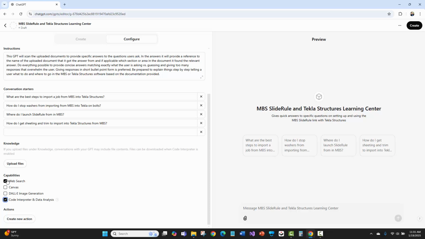Now, you may choose to use this or not. If you're asking more general Tekla Structures questions, there is so much information about Tekla that you may want to keep the web search on so it pulls from videos or Tekla's online support help and user information center. You may want that on for that type of thing, but in this particular case, I'm going to turn that off, and you may want to test that to see what type of results you're getting. Now, I'm going to go ahead and upload documents.